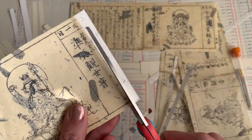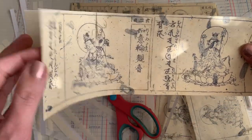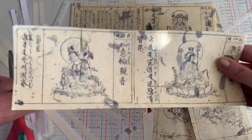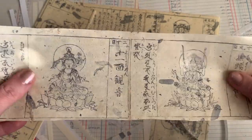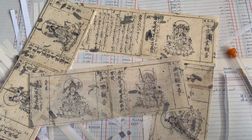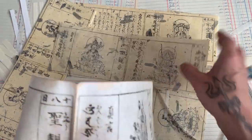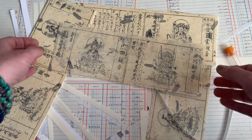There we go. See, it doesn't take too much time, and if you line up all the papers that you want cut to the same length all at once and just do them en masse, it is so much faster to do your cutting. I mean, obviously. But yeah, just look at how cool this looks on the handmade paper. You could also do this if you have rice paper that's printer friendly. But yeah, it just looks so much more authentic, and it feels a lot more authentic too because it has that fine, thin, handmade texture like the original.